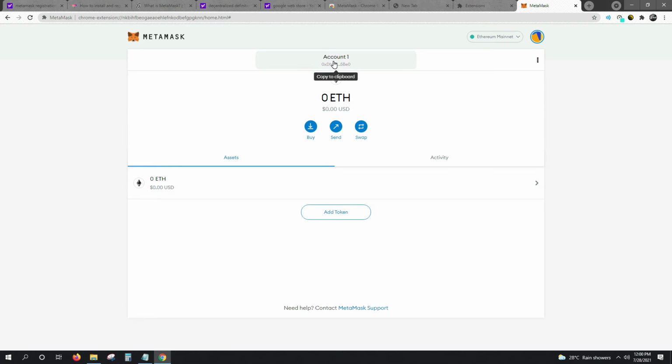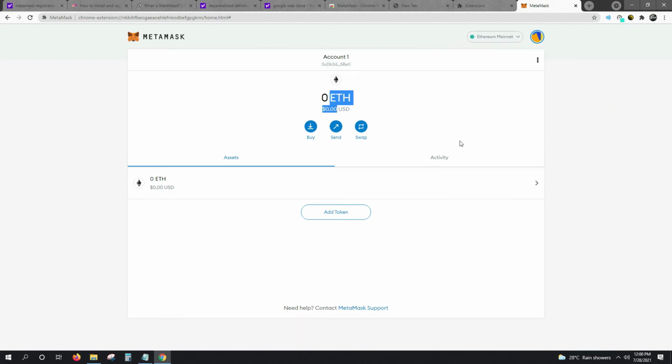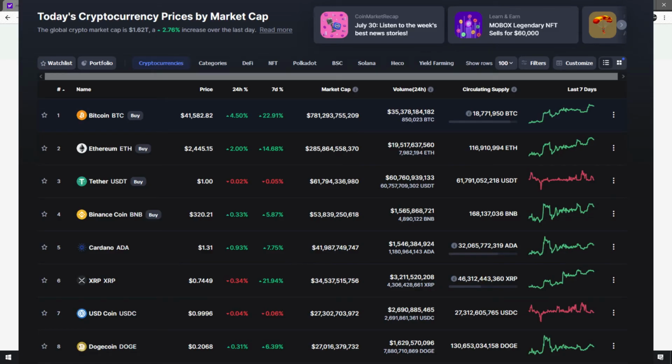Ayan. Yan guys, meron na tayong MetaMask wallet. So Ethereum based siya. So, Ethereum mainnet. Ayan, may MetaMask na tayo. So pwede mo na tong gamitin para makapag-receive ka ng Ethereum or like sa mga cryptocurrency. Yan, pwede mo siyang gamitin.